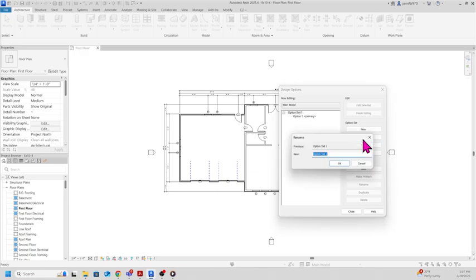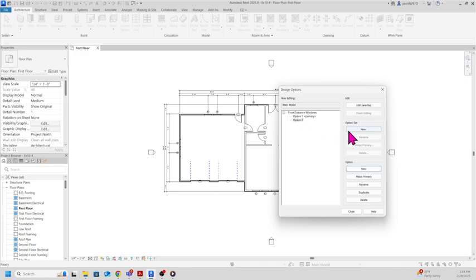If we rename it, so let's say front entrance windows, and we click OK, and then highlight it, and then come down, not under the option set, under option, click new. And now under the front entrance windows you have two options. Option 1 is the primary, which we already have, and option 2 is the one we're going to make the changes in.